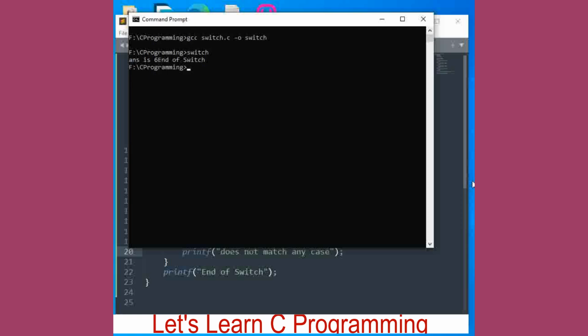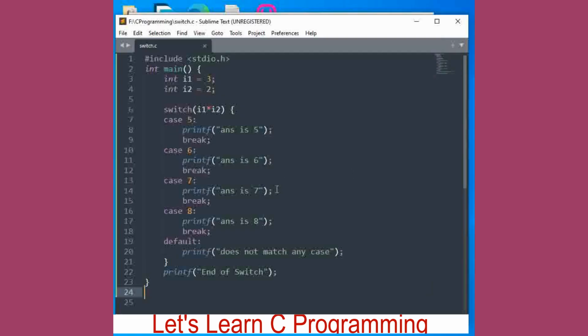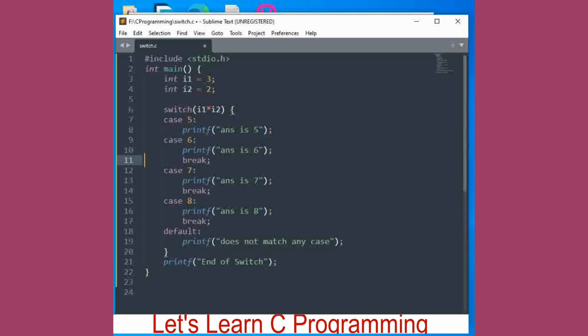Now answer is 6 has been printed, right? So this switch statement is executing correctly. Now we will see what will happen if we do not use this break. But remember that break is not compulsory at all.